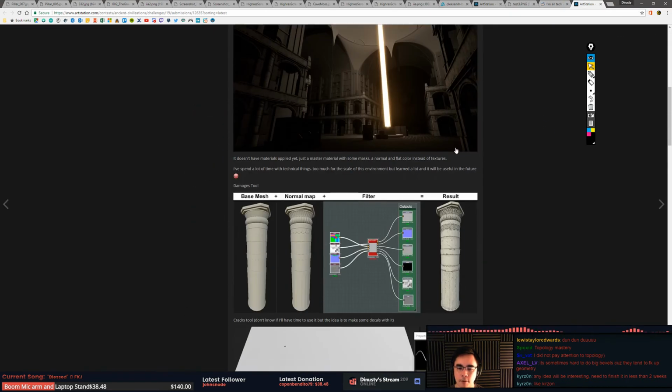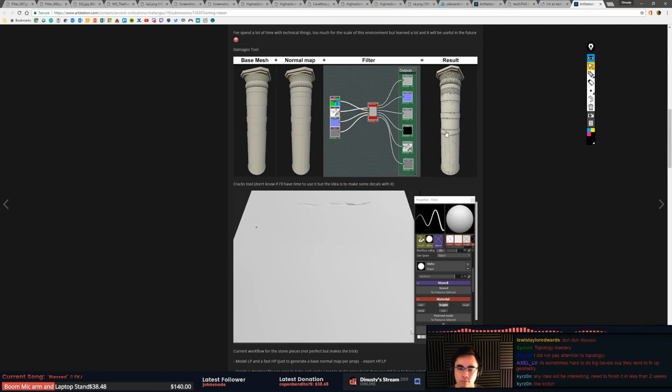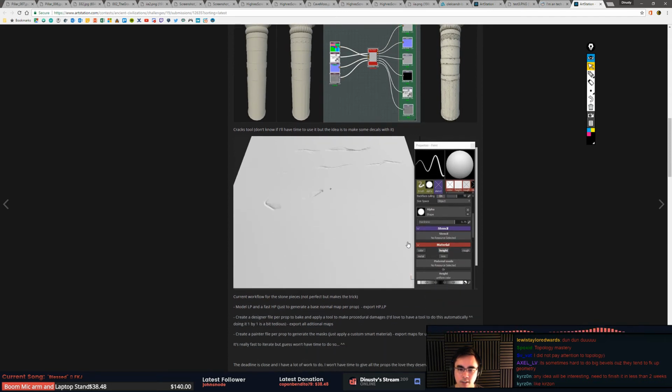Let's see here. Okay, so. Oh, that's awesome. That's an awesome brush. You're more of a technical. Oh, look at that. Oh, so sick. Really cool. Zorro. I'm Zorro.